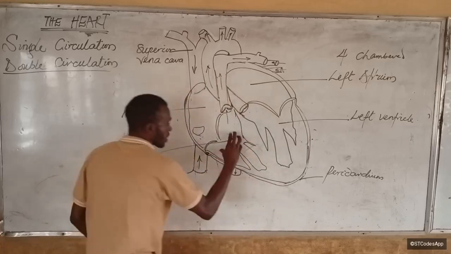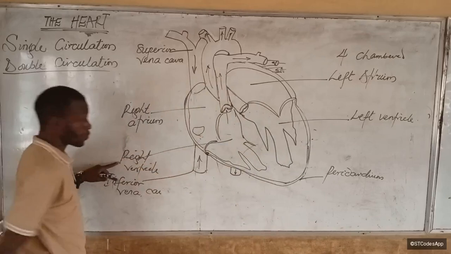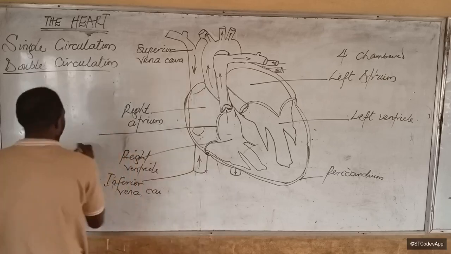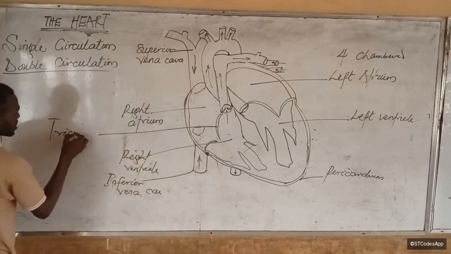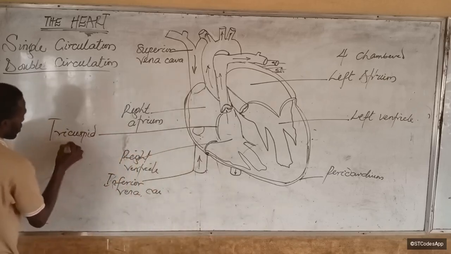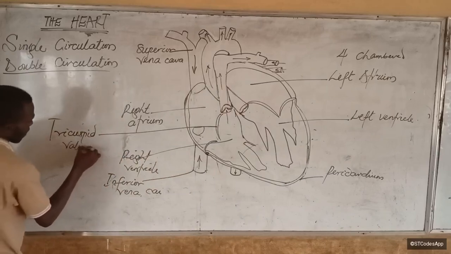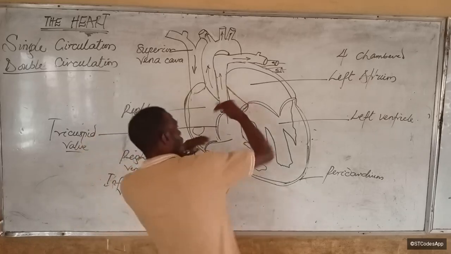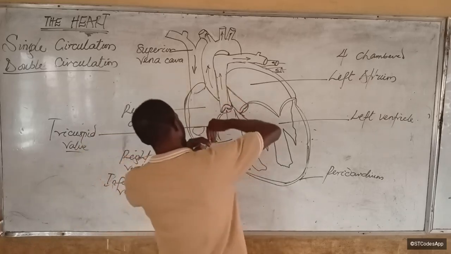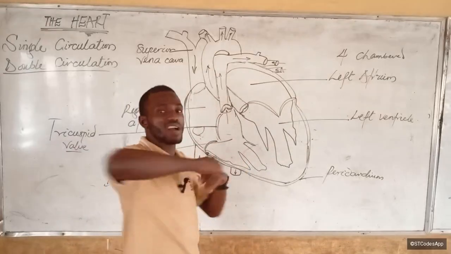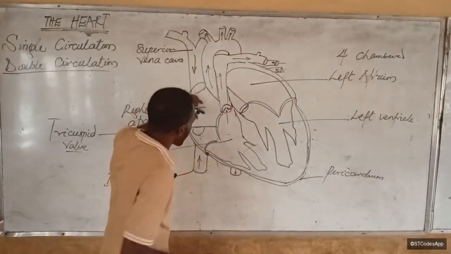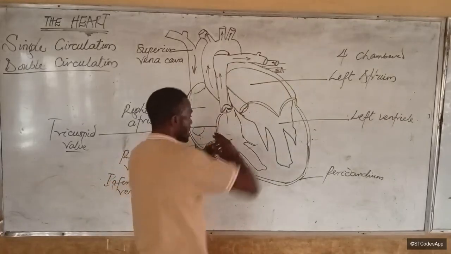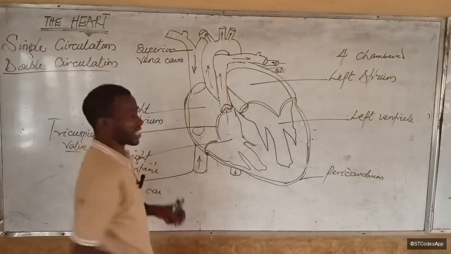So by the time it enters into this place, which is the right ventricle, now you see these things here. We call this the tricuspid valve. They are called valves. So why are they called valves? You're going to see that they are arched. And the reason why they are arched is so that they prevent backflow of blood. So they permit blood to flow in one direction. By the time the blood is trying to move out, they block it from entering back into the space.